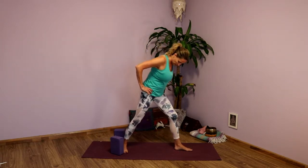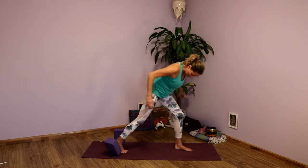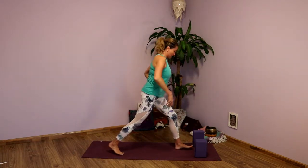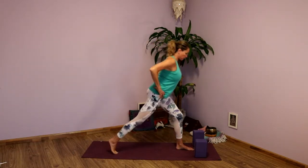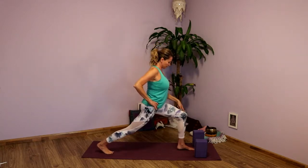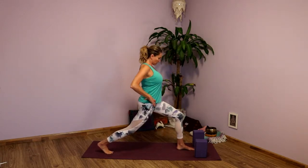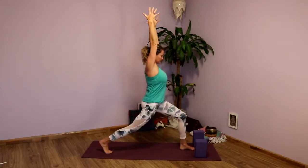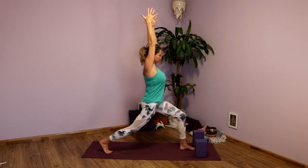So other side, come up onto the ball of your back foot. Bring those blocks with you in case you need them to the other side. And pause there. So you're on the ball of the back foot, bend into that front knee. Draw in through the lower belly, and then lift up through the chest. Good. Keep dropping the tailbone. Shoulder blades onto the back.